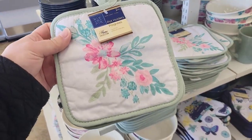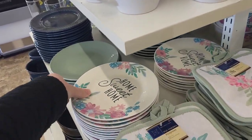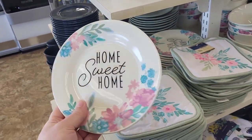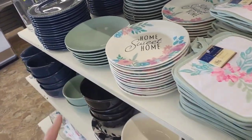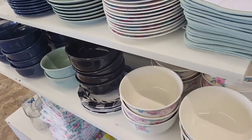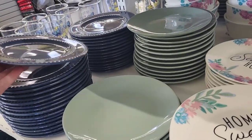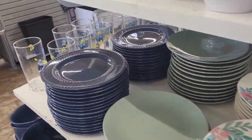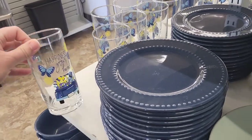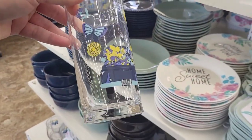Oh, we got pretty new — look at this, I love this color. Two little pot holders with this, we got the little plates. We got the single color and the solid color options. Look at the little cups — 'Happiness Grows Here' with the little charcoal design in here.